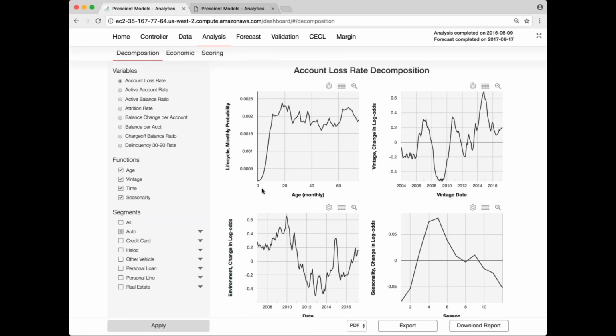Now, this life cycle is coming from an age period cohort analysis. That's a kind of vintage analysis. You could get a similar result from a survival model. So these sorts of models have been around for decades. They're very well known in the literature. They're a little less known in banking, but the CECL guidelines actually talk about vintage models. There are some different ways to create vintage models, but in my opinion, really age period cohort models are a very robust standard way of doing this. And in fact, in that CECL study I mentioned when we looked at mortgage, the age period cohort vintage models performed extremely well. So there's good reason to be an optimist about these.